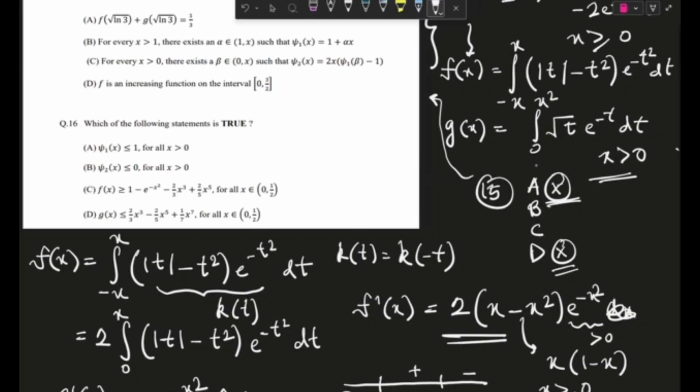Basically, I don't know if you guys remember, we had a small function given to be f of x, and we were given some interval of x, and it said that there will exist some number lying in between. You will see these in RD Sharma exemplar also. Say here we have alpha and beta, alpha belonging from 1 to x, and they will say that there is such a value such that this particular function is equal to something.